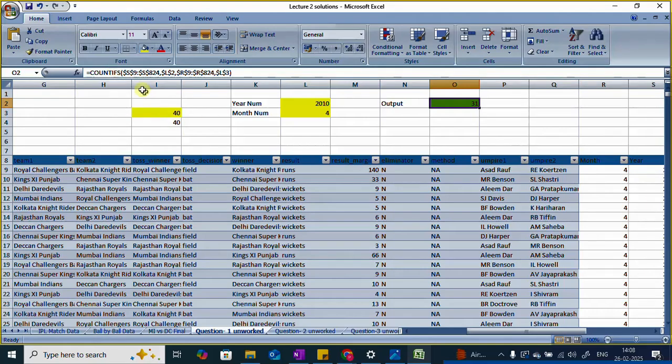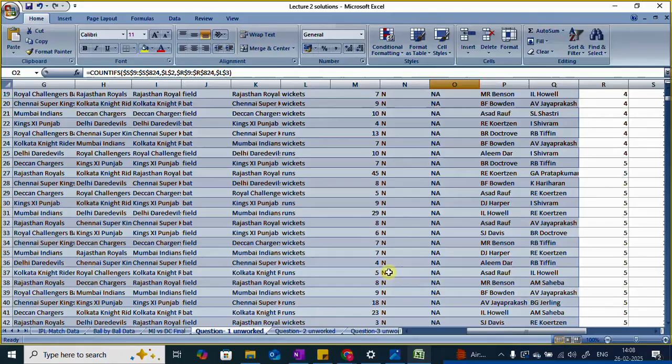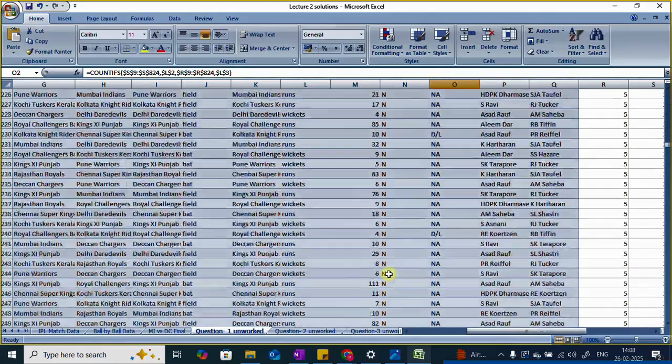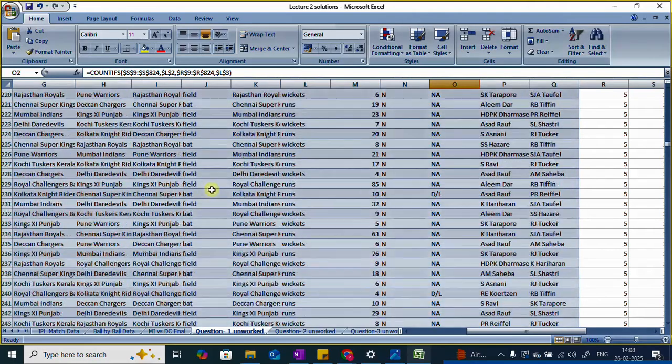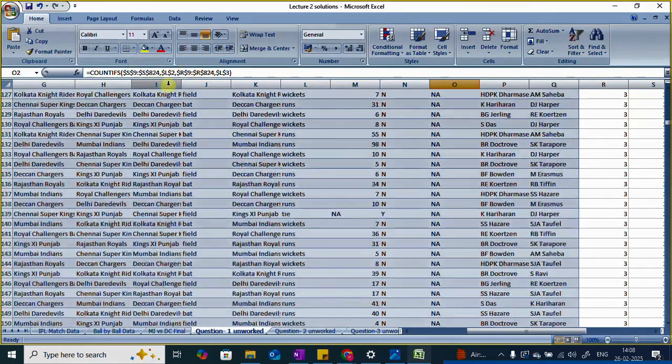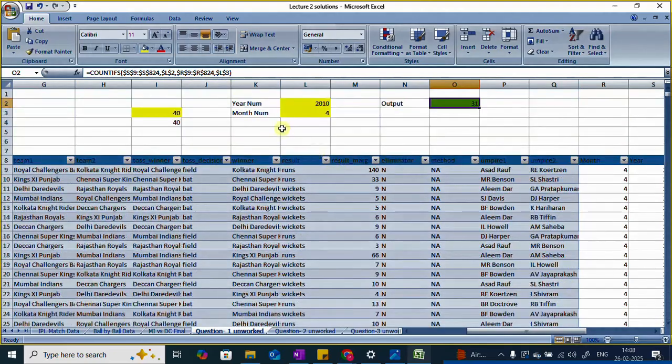So this is how I'm making my life easy. Because if I give you this huge amount of data set, it's not possible to do it manually. If I ask the question, tell me how many matches were played, I'm just showing one example. Even for the winner of the match, instead of counting, I want to find out the number of winners, or who won the match for this particular month or year. Everything you can formulate like this and get the output, instead of manually finding it out. That's how Excel helps us solve complex analytics.